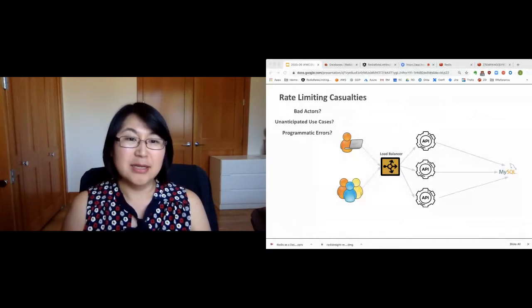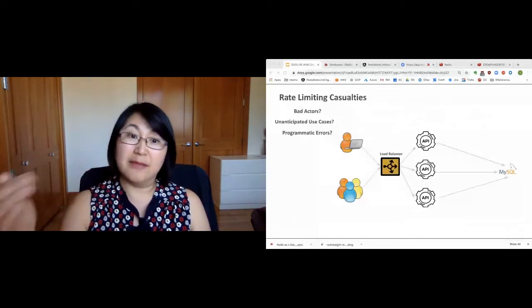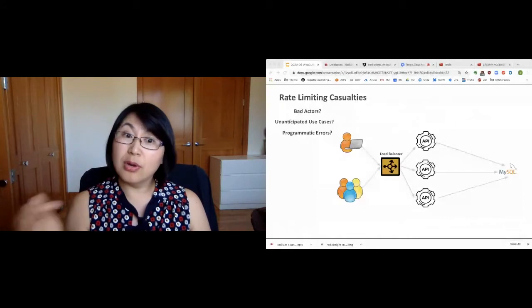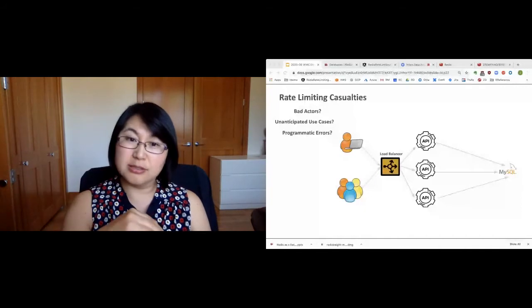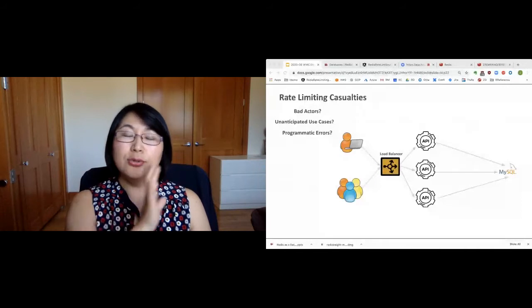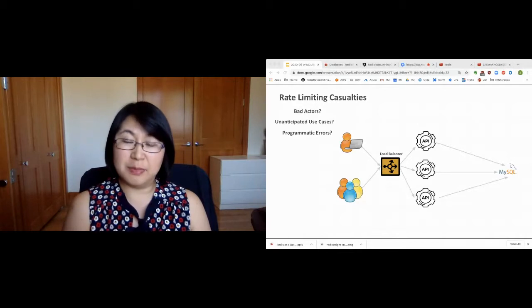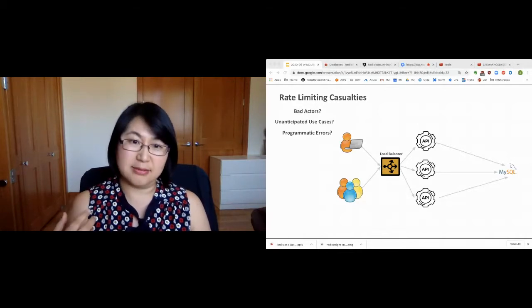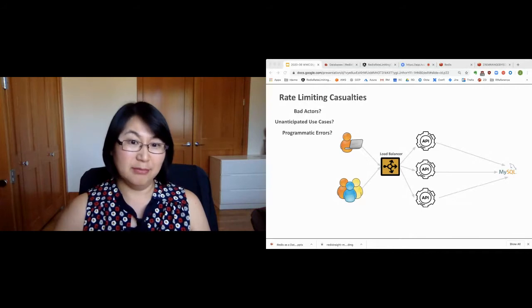a minute. So between unanticipated use cases, where the users that you thought behaved one way actually behave differently, or programmatic errors, where one particular new release is triggering a whole flood of requests into an API that you're not aware of, there are many reasons in which the users who are going to access your API are behaving in a different way than you had anticipated when designing the access to the backend system. Okay? So in those scenarios, you have a user that tries to do something, and they're kind of blowing up the access, right?